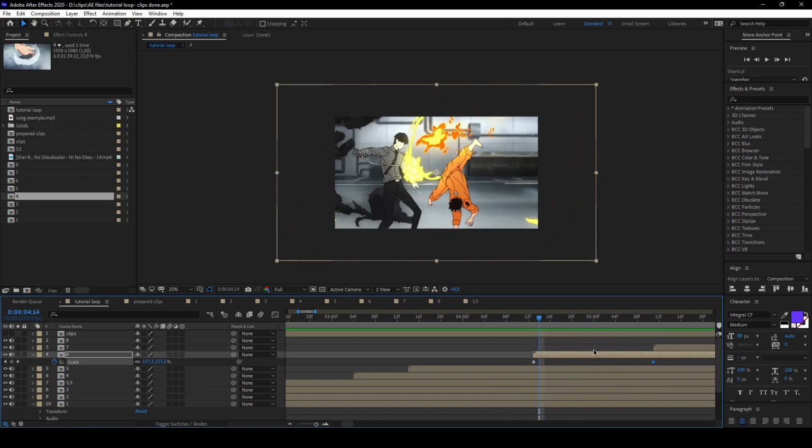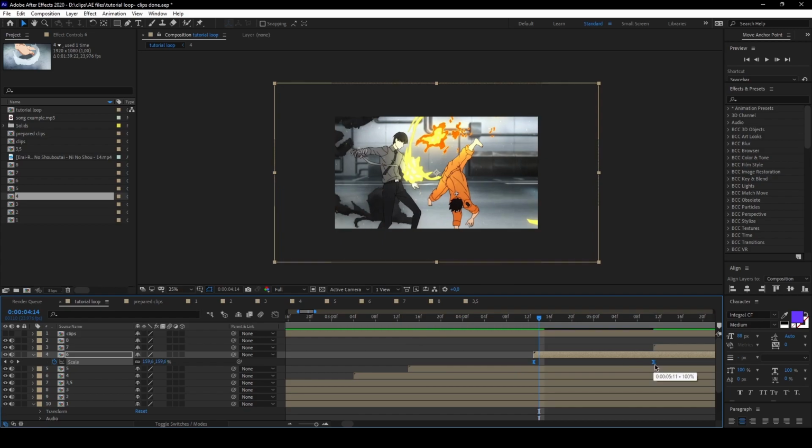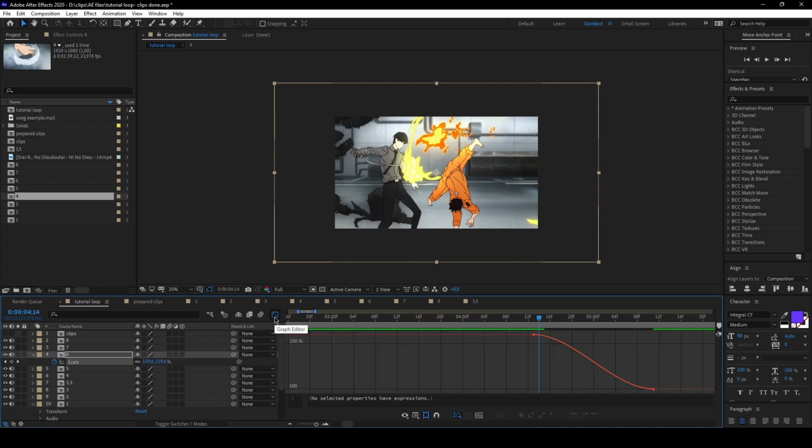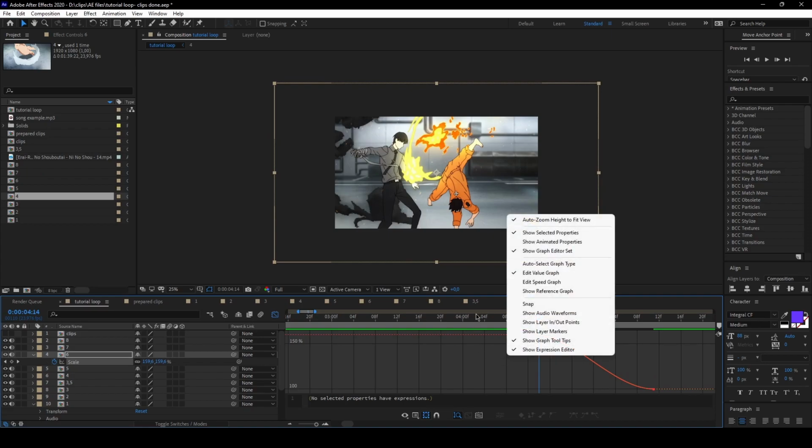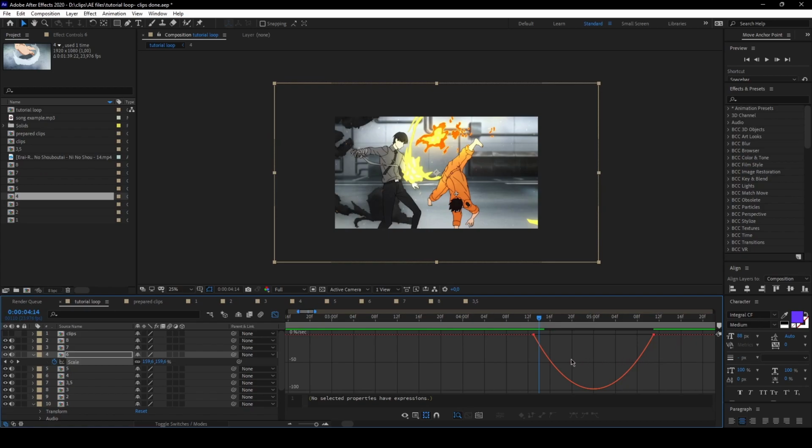To change the speed, we can just select both of them. Just hold the left mouse so you got that selected. And then we're gonna press F9 to easy ease it. And you can see the keyframe changes to this little shape right here, which basically shows it's easy eased. And now we're gonna click on the graph editor. Okay. If you don't have this window, you might be in the speed graph, so it might look like this. So you just right click, go on value graph, and if you're in here, you can select it to see how the graph looks at the moment.